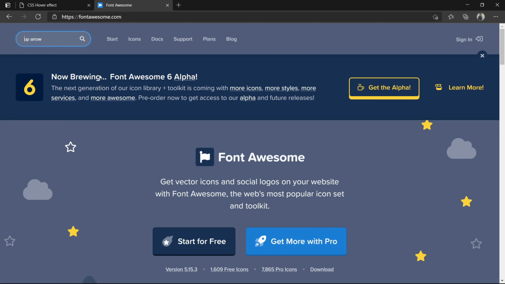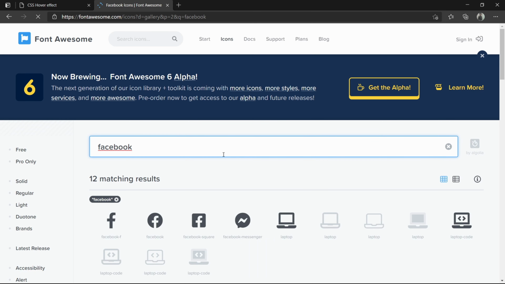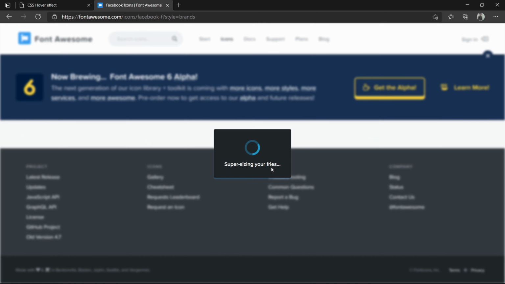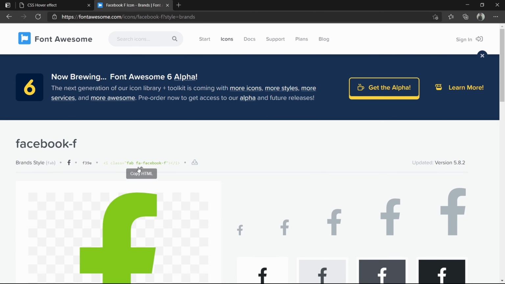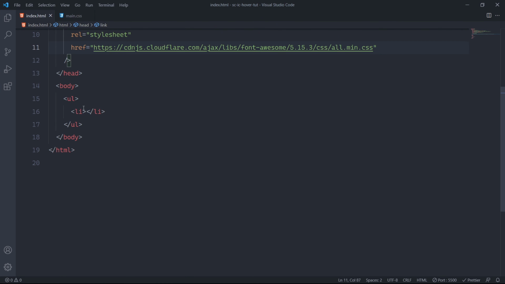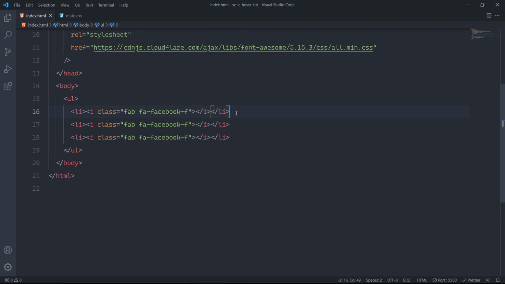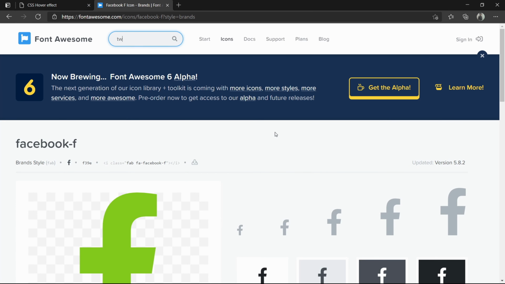Go to your browser, say Facebook, and then it will give an icon of Facebook here. What you have to do is click on this, and this will copy, and then paste it here. Now the same thing here, and now I want the icon of Twitter.